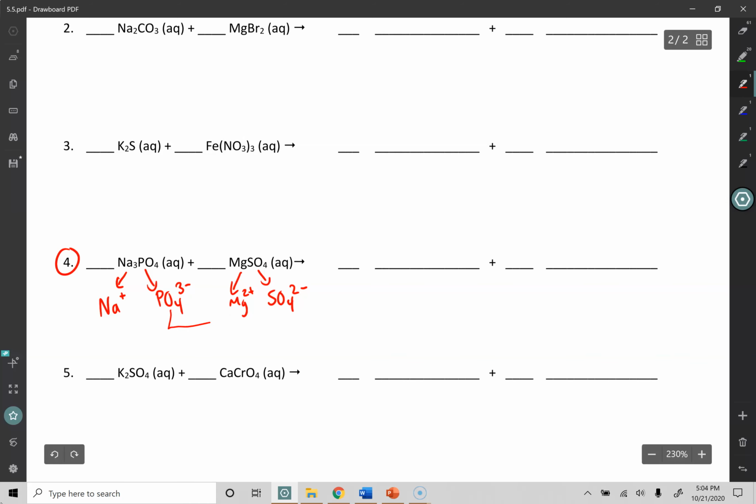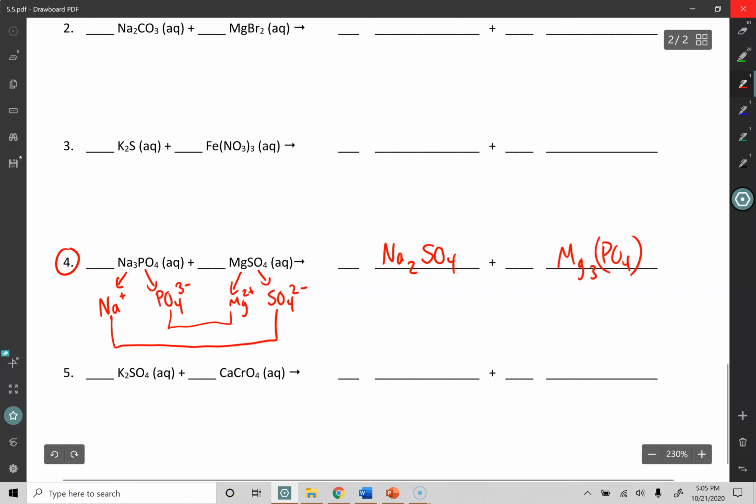Let's pair them up. Opposite anion and cation will pair. Let's look at the Na and SO4 combining. So I can use the criss-cross method. I can make 2 a subscript for sodium, SO4, sodium sulfate. All right, magnesium phosphate, Mg +2 phosphate -3. I'll use the criss-cross method to get Mg3, PO4, put that in parentheses, 2.